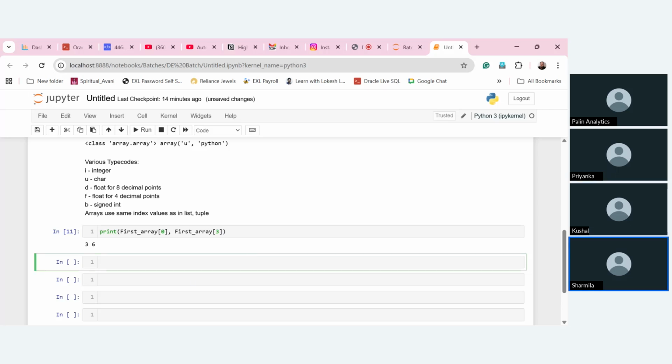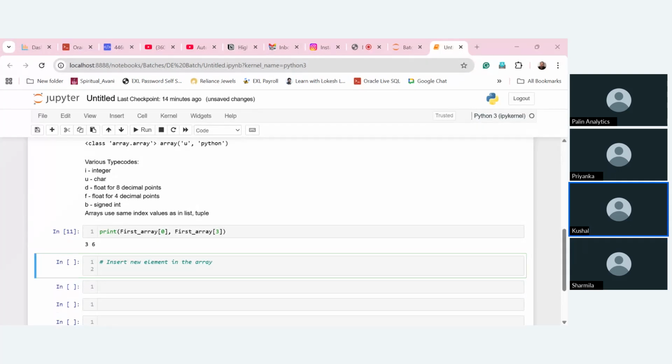Now we'll try to insert a new element into the array. When we insert a new element, we'll just use the insert statement.